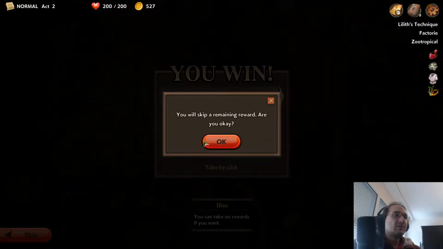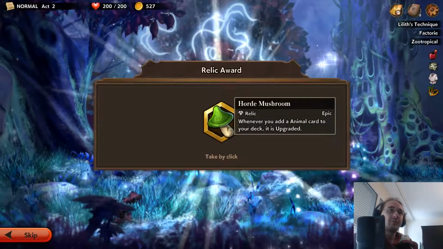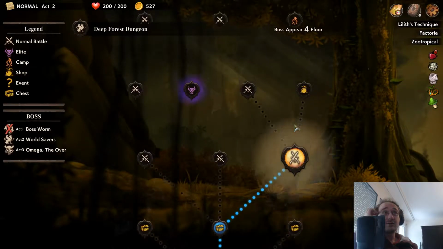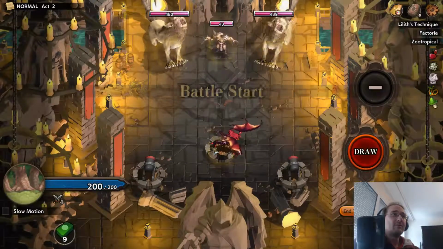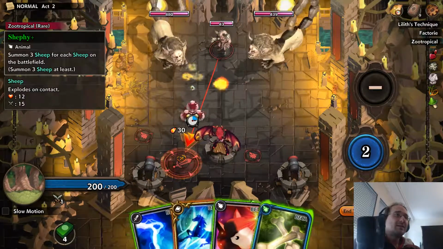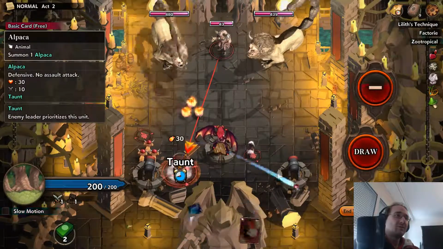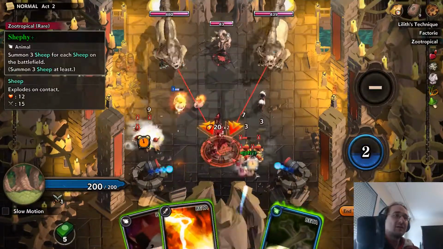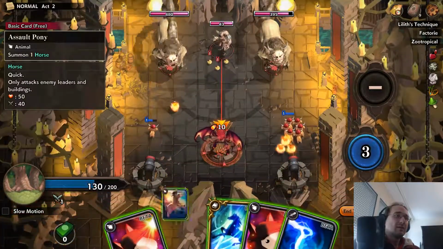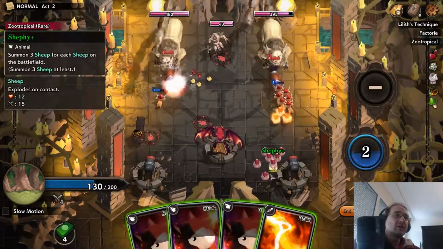Just need to remove a few cards from our deck, and we've got a combo going. Whenever you add an animal card to your deck, it is upgraded. Sadly, this is too late. So the game just fed us a really good relic, which we kind of cannot use. Though adding 1 or 2 animal cards is not the worst thing that could happen to us, because we're still gonna be able to use the draw card that adds horses, so there's still a possibility there to make it work.